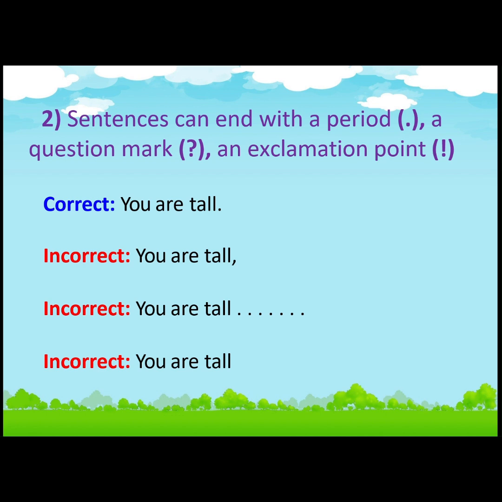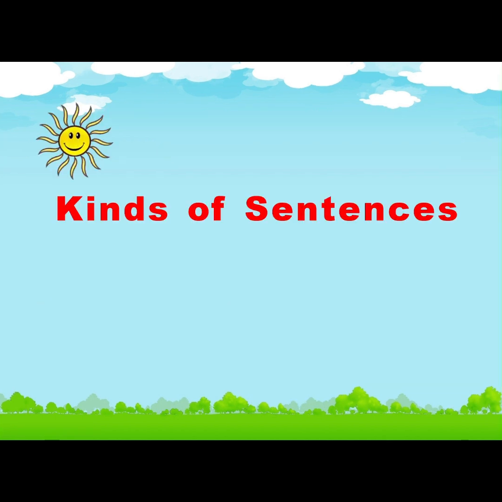To add more details to these kinds of sentences, we proceed with the next part of the video. So this is a clear picture of what is a sentence and two small tips of how we should write a proper sentence in English language. Moving ahead. So here we continue with the video talking about the next part, which is kinds of sentences.